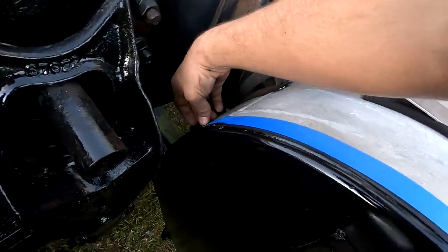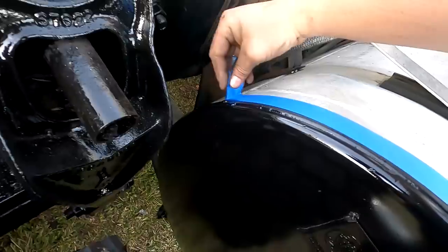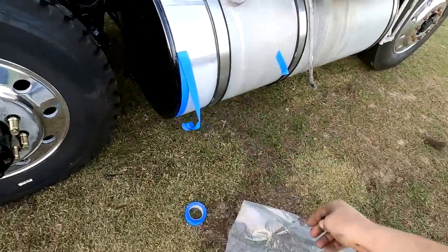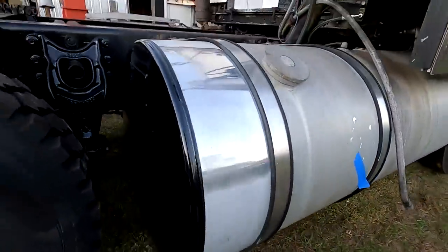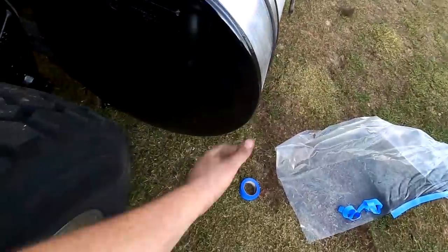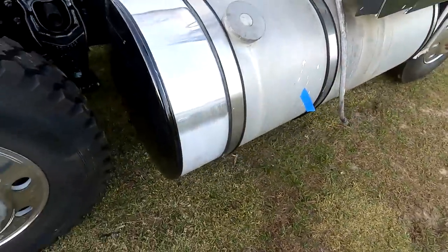Yes, sir. Dang. Here we go. That don't look bad at all. Now, there won't be any rocks hitting polished aluminum. It'll just be metal, black aluminum.